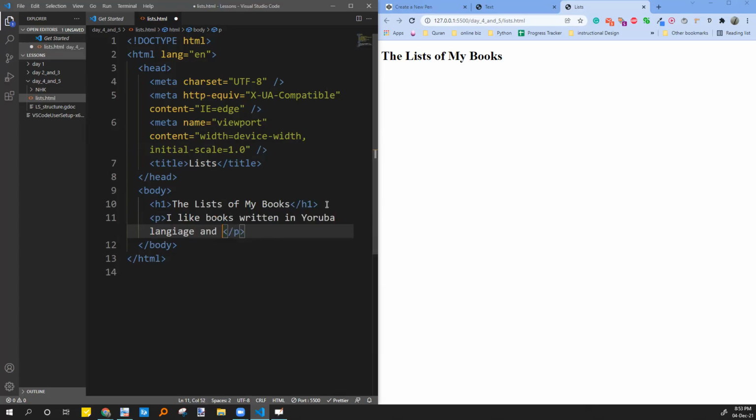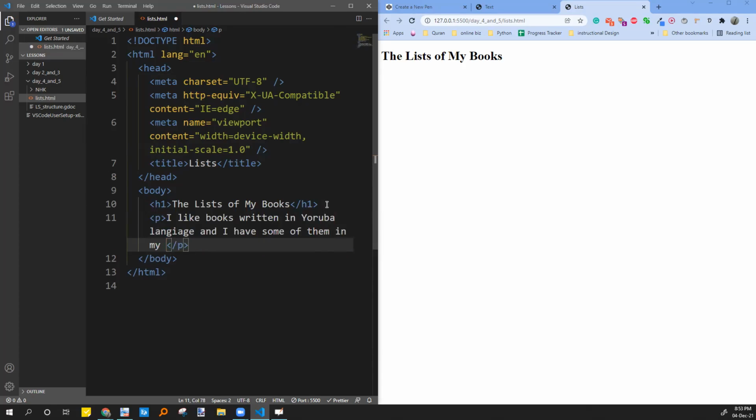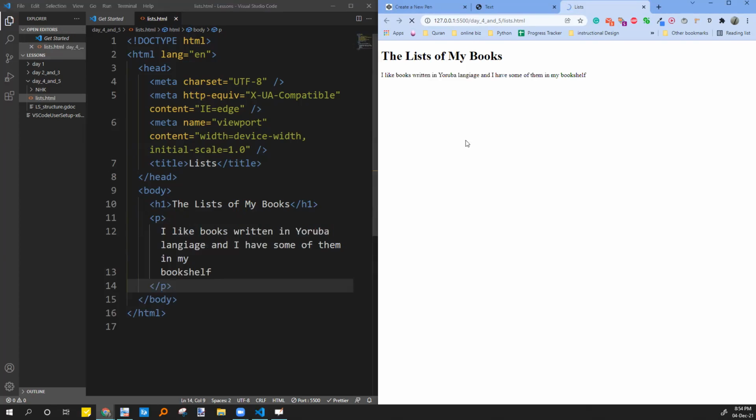And I have some of them in my bookshelf. I think it's supposed to be one word. Yeah. So you can see, of course, this is paragraph.